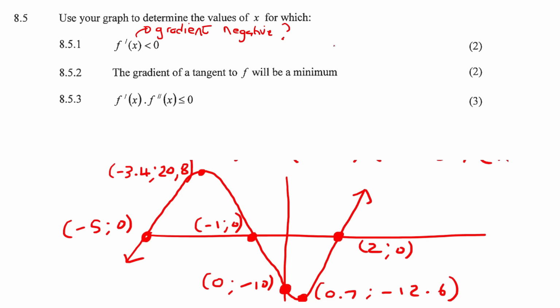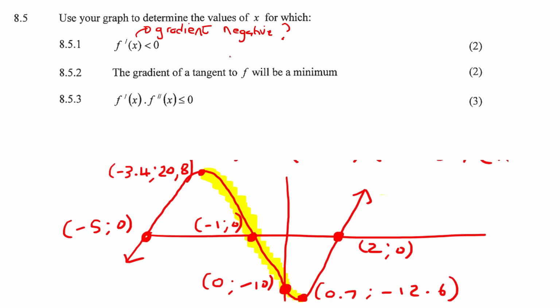Well, remember, when the graph goes down like that, that's negative. When it goes up like that, that's positive. So where would the gradient be going down? Or where's the graph going down? Well, that would be all of this up to there. Remember, as you move from left to right, where is the graph going downhill? Because some learners tell me, yeah, but sir, this one's also going downhill if you're going this way. But the rule is you have to go that way.